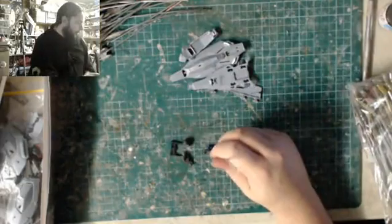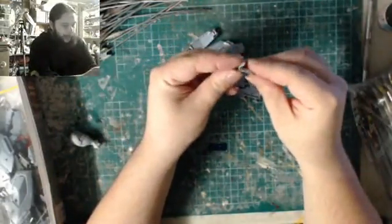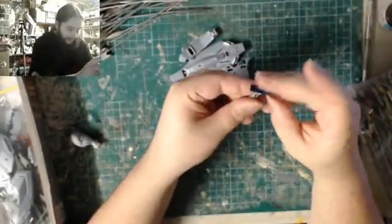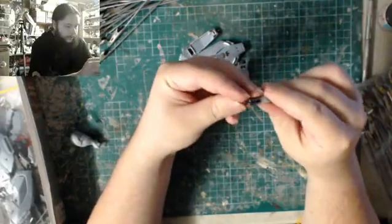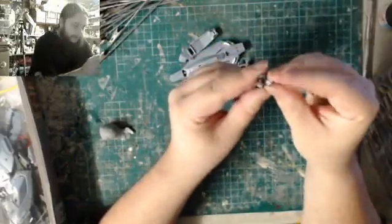Now this is tiny. Where I was talking about parts just popping off randomly all over the place, this is a candidate for that. So to fix that, instead of actually attaching it to the alligator clip, we're only just going to stick it. So that'll be fine. So that goes there. Thumb's not a big deal. Stick that on. And a bit of blue tack just to make sure that it doesn't snap off.